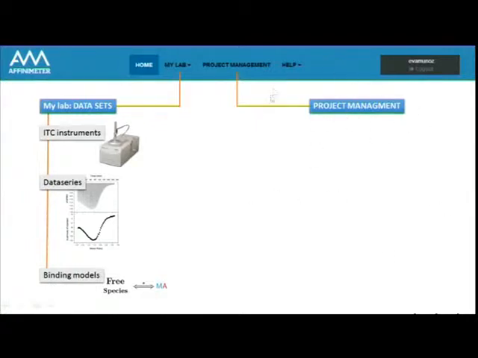Additionally, we have this part that we call the project management. That is where we perform the simulations and the fitting of the ITC data.